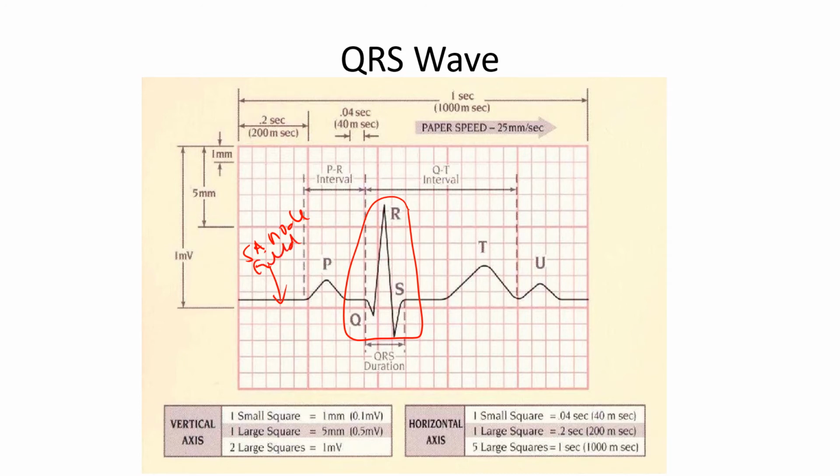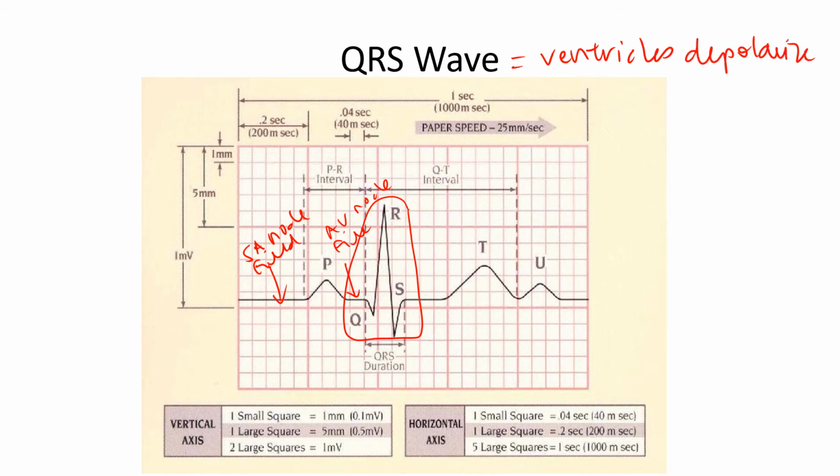That means the P wave was atrial depolarization. The atria contracted and relaxed behind that QRS wave. But we know in order for those ventricles to contract next, we must have another node fire, and that is the AV node. So right between the P wave and the Q wave, we're going to put a note that that's where the AV node will fire an impulse. In response, the ventricles will prepare to contract, and we call that depolarization.